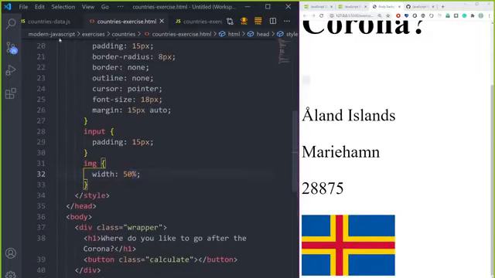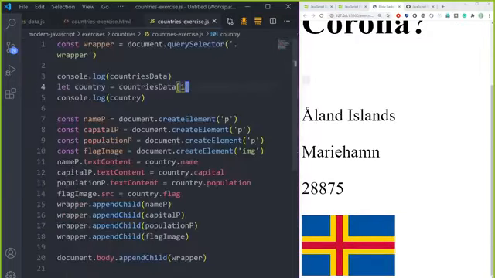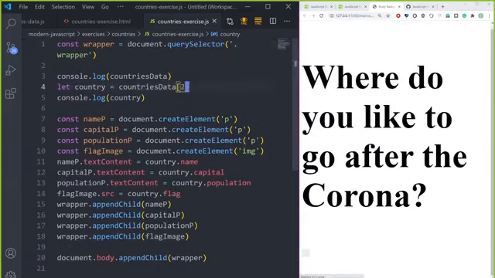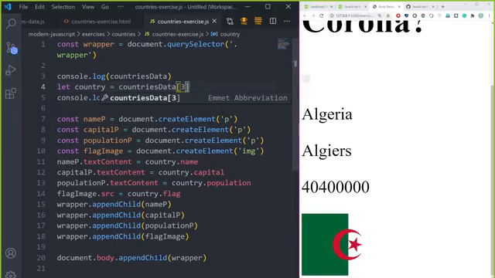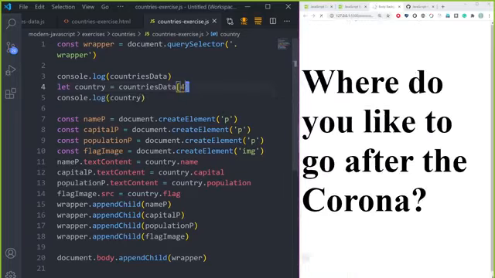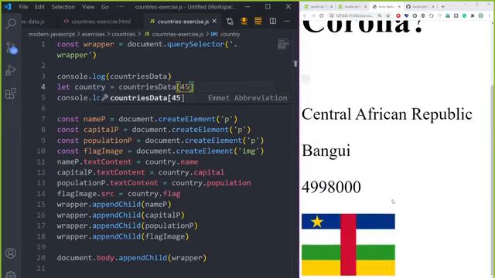Okay, now let's get back to that. If you change this to maybe the second one, maybe Albania or something, I don't know, Albania and Sri something. But now, for instance, in my mind, some random number is just coming, 45, okay? So what is that country actually? Bangui or something like that. So your application has to generate a random number and pick the country. That is the logic.